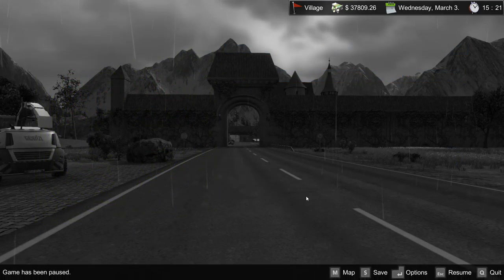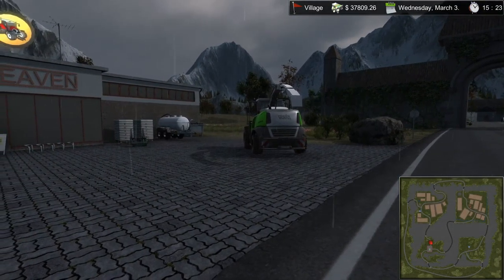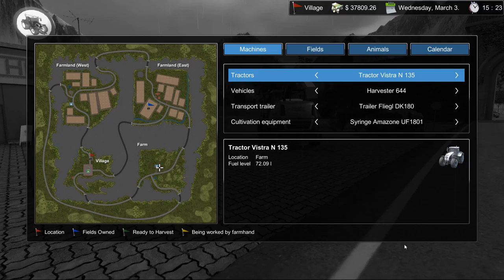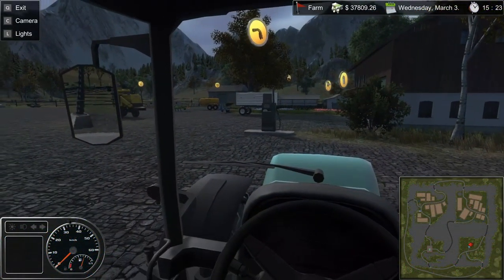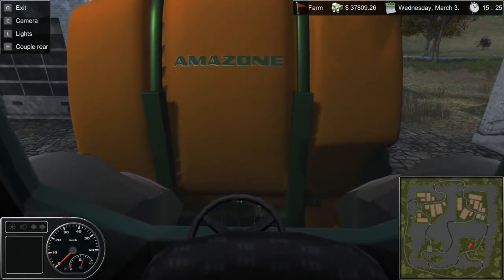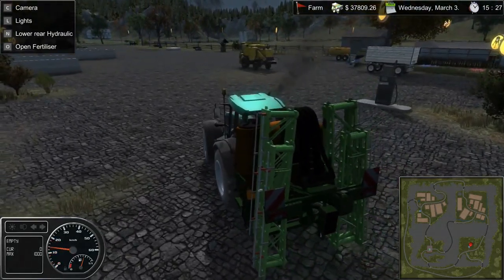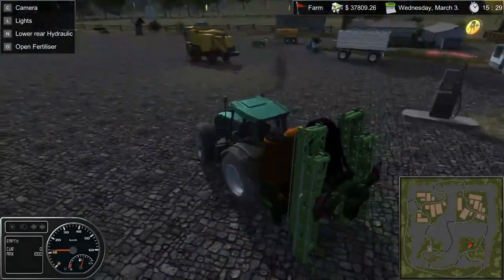Now that we're back to the farm as well. Oh, gets me out. Okay, thank you. Let's go back to the farm then as well. Okay, where's... right behind us. Now, where to refill this, I wonder. Open fertilizer, lower, decouple... Ooh, lights, yes. No, we do not need lights.